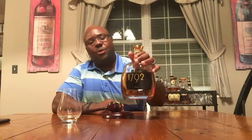First and foremost, when you see the name Sweet Wheat, the number one thing that stands out is the word wheat. Most of us bourbon aficionados think of Weller, Special Reserve, 107, and so forth. Throw that out the window. It's not a Weller bourbon. It's not similar at all, honestly, to Special Reserve or 107. Completely different, and the name is the reason why. Sweet Wheat is truly a much sweeter bourbon compared to the Wellers, and a completely different profile as well.